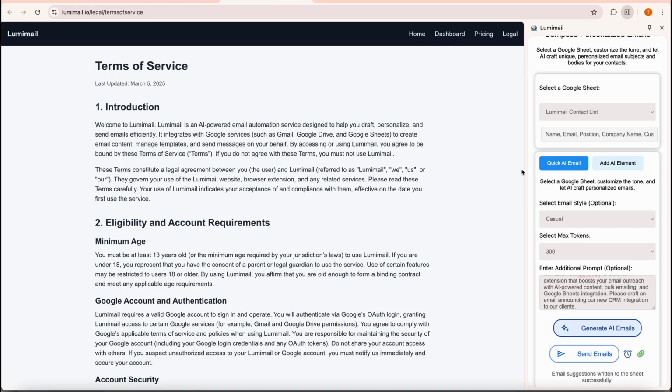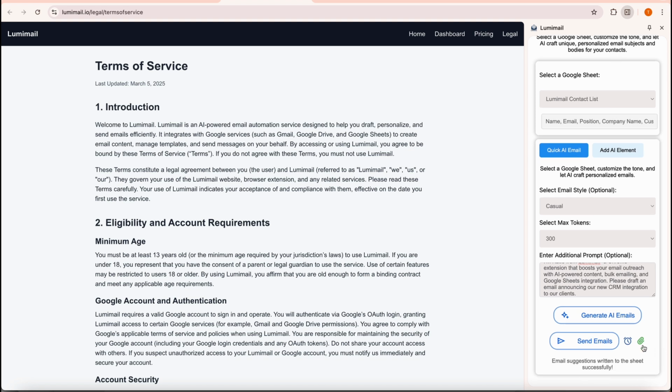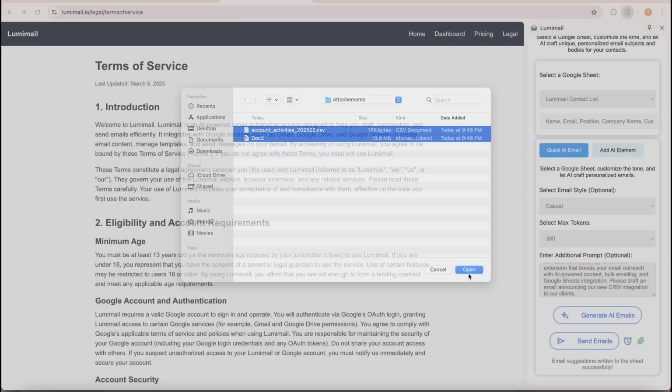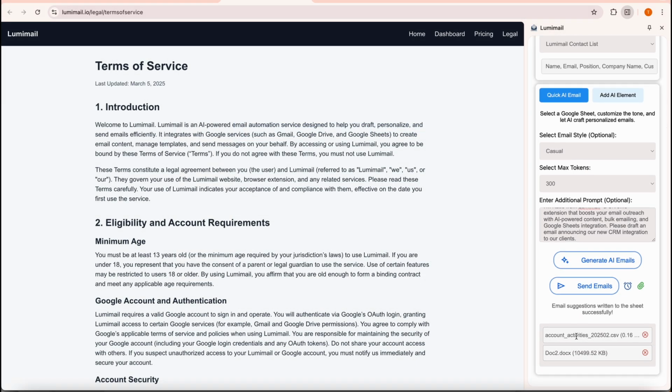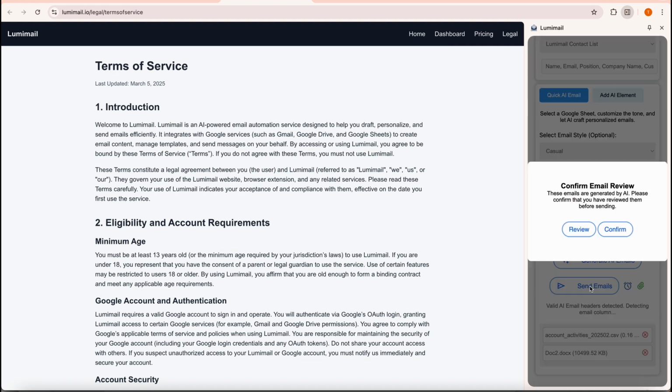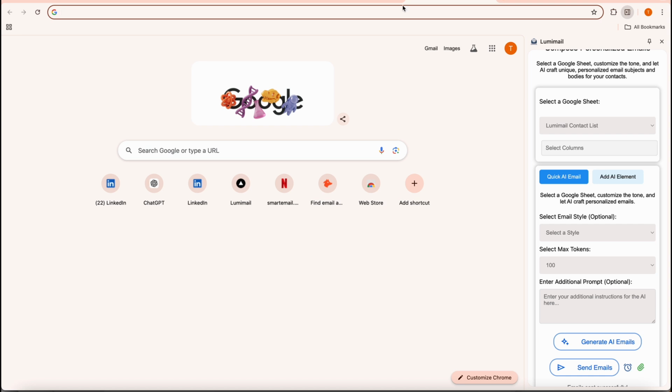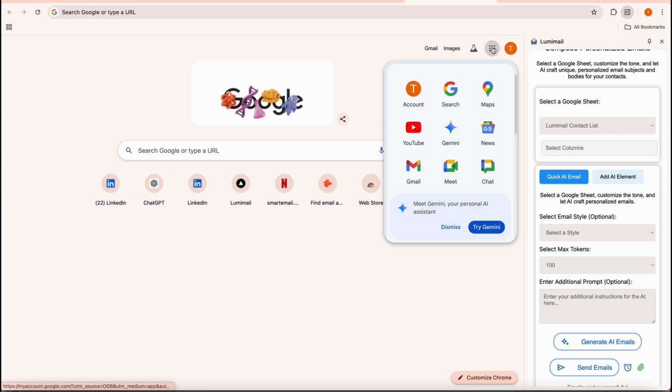Next, let's add attachments to your email. Simply click the green attachment icon, select the files you want to include, and they'll be added to your message. When you're ready, hit the Send button to dispatch a merge mail featuring your freshly generated AI emails to your contact list. A confirmation prompt will then appear, asking you to verify that you have reviewed all AI-generated content. After all, even AI can sometimes miss the mark.